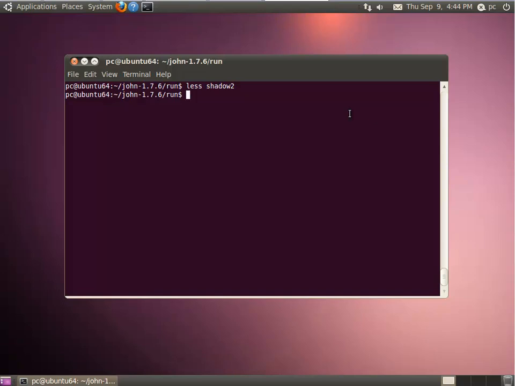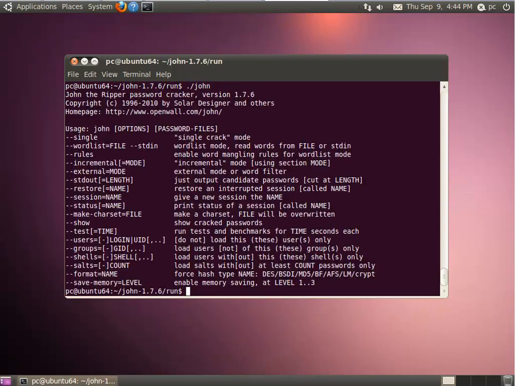So if we want some quick information about John, obviously it isn't in our path, so we have to type ./ to indicate that we want to run this file in our path, and we type john, and it gives some information on the cracking modes, for example, about showing the cracked passwords and so on. So we have single here, the single crack mode, which uses the usernames and other information in the shadow file and some heuristics to mangle the passwords. We have wordlist, which is a dictionary attack, and then we have an incremental mode.